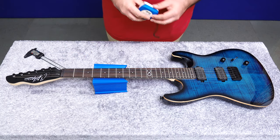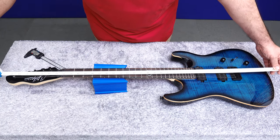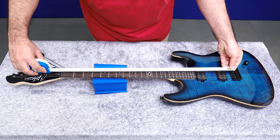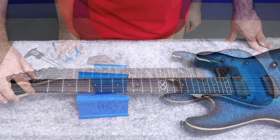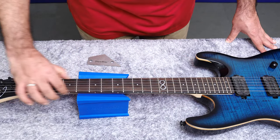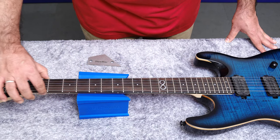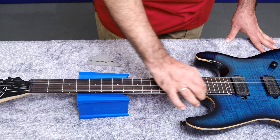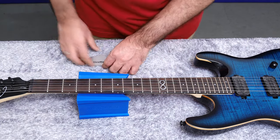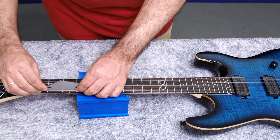Let's check the length of the body. 40 inches. Scale length, 25.5. Let's look at the fret ends on the ML1 Modern. Very nice. I don't see any sharp bits. There are no fret ends over here that are protruding out. Very smoothly done. Let's have a look at the leveling of the frets.